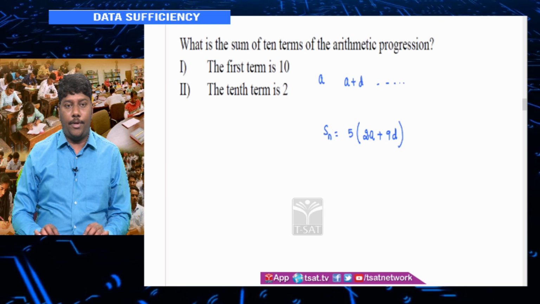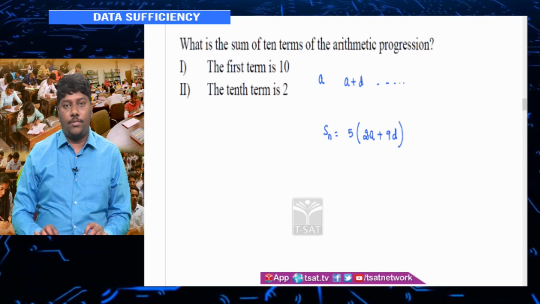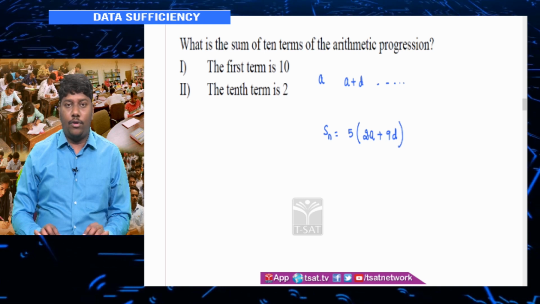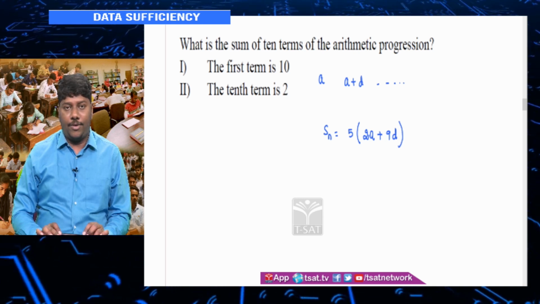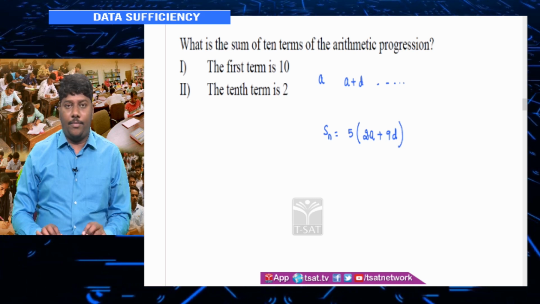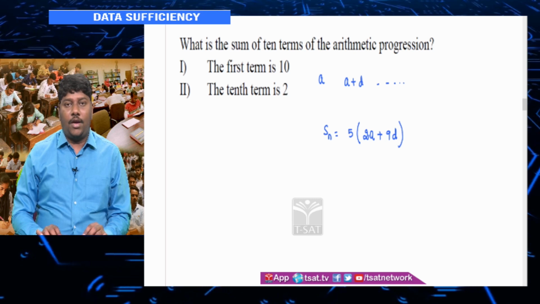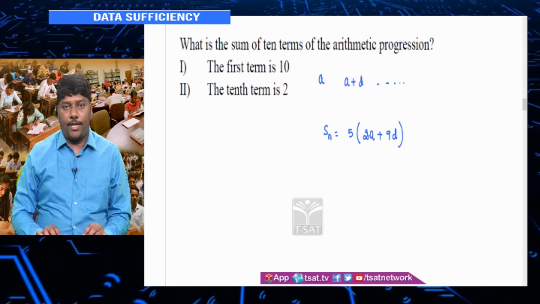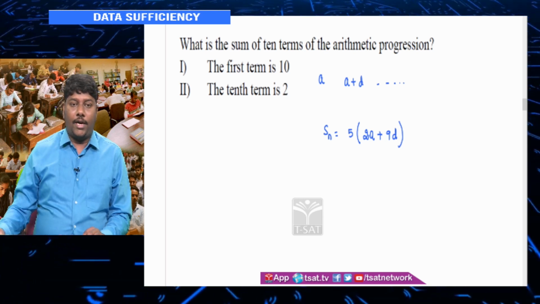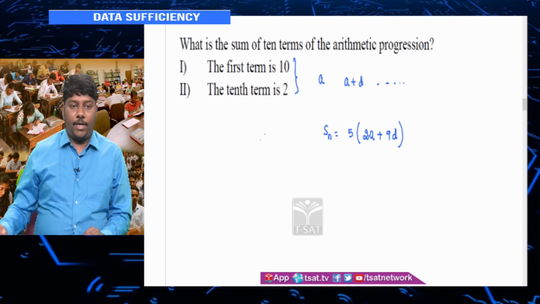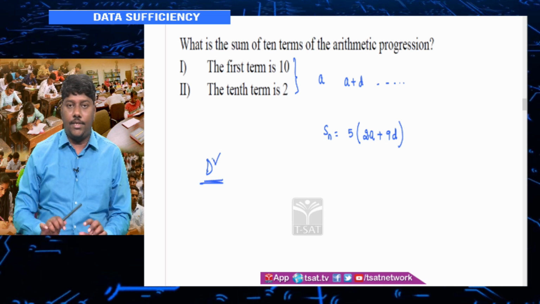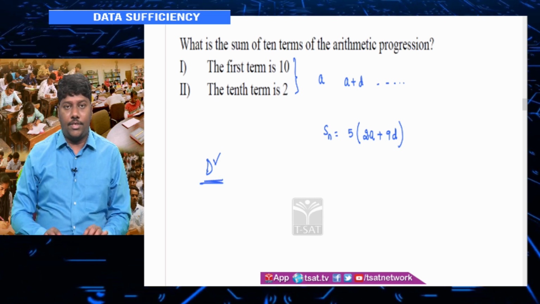What is the data given in statement 2? The 10th term is 2. Is only the 10th term sufficient to answer the sum? When you are looking at statement 2, don't look at statement 1. Now, if you combine both of them, you know the first term, you know the 10th term, and you also know the number of terms in it. Therefore, you can find out, since first and 10th term are both required to answer the question. So when both are required, then you say it is option D. As we discussed, when both are required, then our option is D.